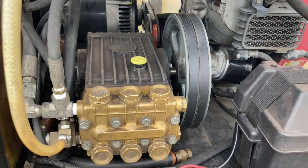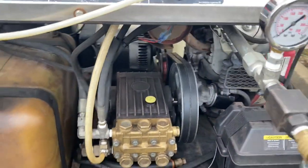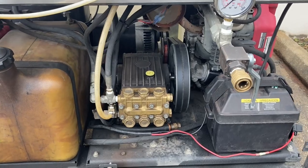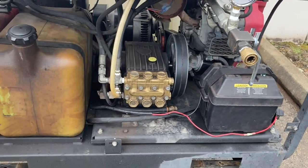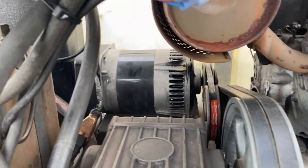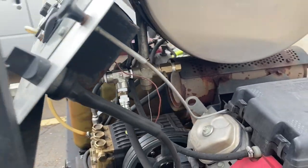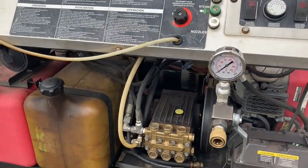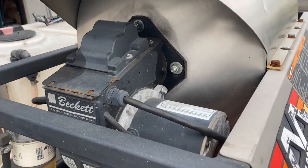And the pumps work on a slightly different principle when they're belt-driven versus the pumps that mount directly on the engines, like the ones you're used to buying at Home Depot. They're more efficient, they can do more work per stroke, they run smoother, they put out more pressure, and they put out more volume, and it just makes your work a hell of a lot easier. And then if you look back in there, you'll see a generator, which is ultimately wired to a 110 volt GFCI power box, so you've got the ability to plug in stuff that draws 110 volt power, like lights, water pumps, things like that. But that generator powers the oil burner there.